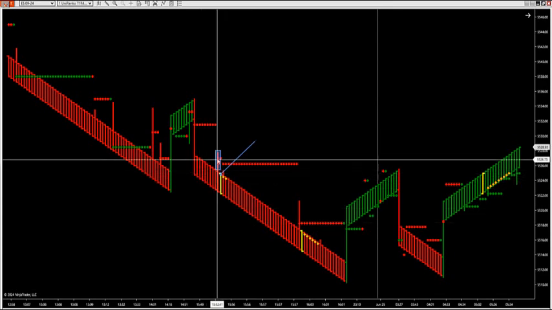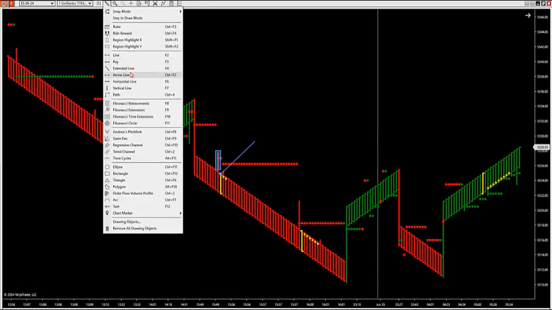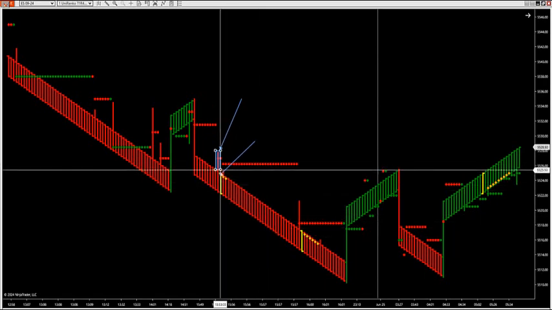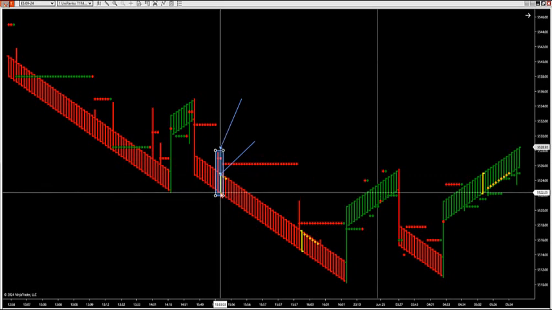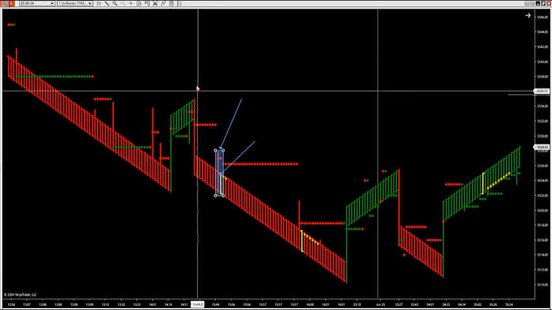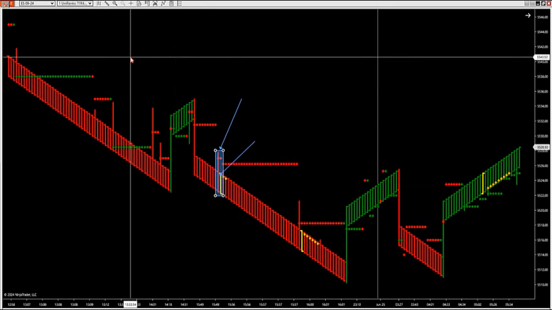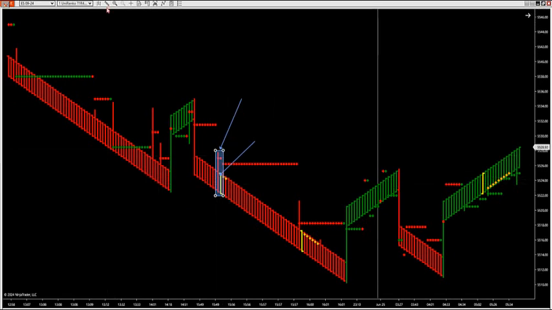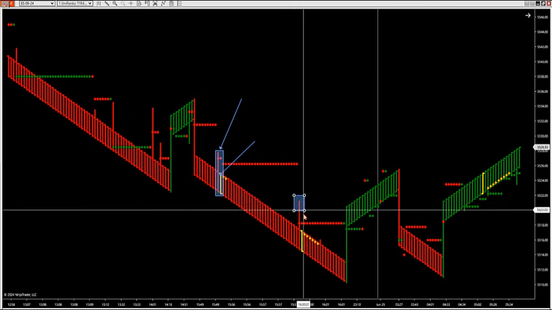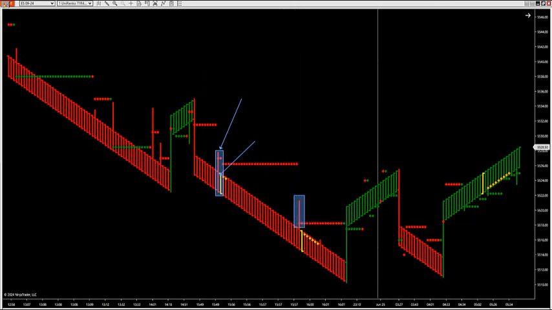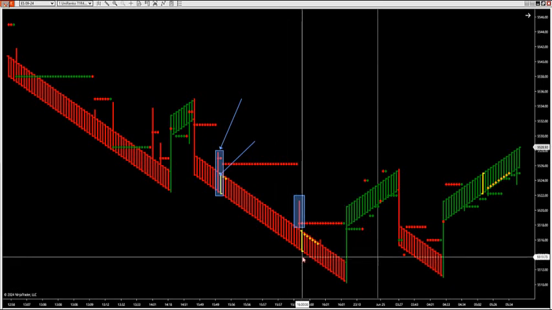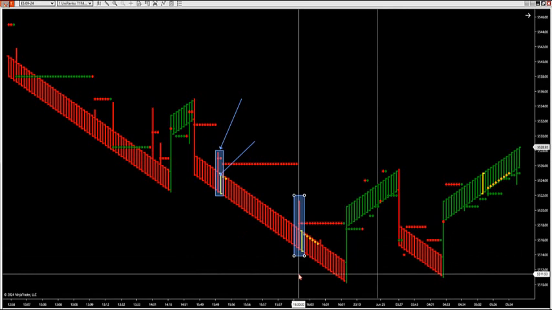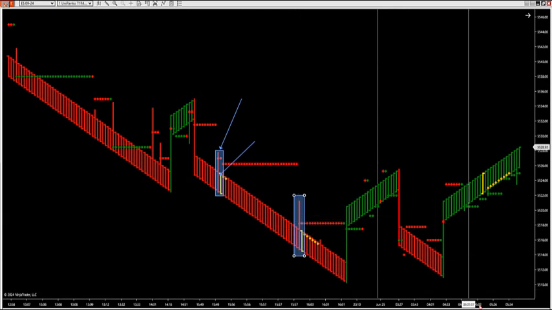So what they do is they always like to reverse price against trend and grab liquidity to ultimately bring it lower. So when you see this combination come together, you can literally put all these markets together on the same Renko size, the Dow, the NASDAQ, crude oil, S&P, and just cherry pick trades with liquidity grabs with a zone break, with the combination. Because it's telling you that right here, they just took the majority of the counter-trend traders out of the market to grab liquidity because they want to bring it lower. This is the ultimate indicator, if you want to use the Sim Scalper as an indicator.